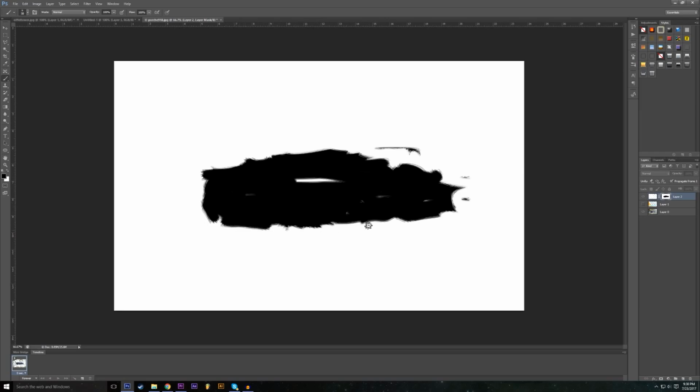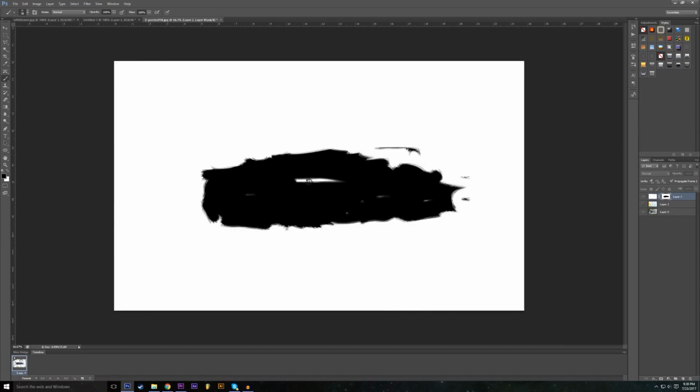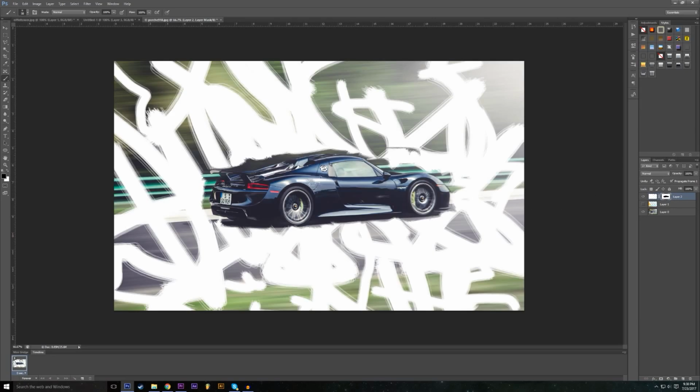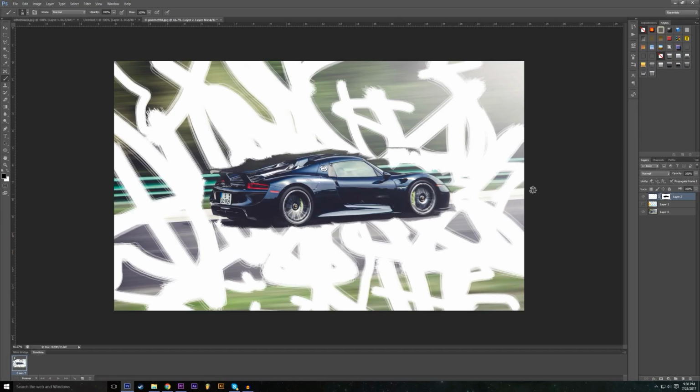The black is always the transparent, as I said before, and the white is the non-transparent. See, I didn't even notice there was a non-transparent part here actually covering the car until I went to here, because there's glare on the car itself. So this is actually a very important thing for when you're doing your edits. As you can see there, just one thing I just noticed from switching between those two different views. So we can actually cover that area, since we're already on the alpha channel, by just erasing there.